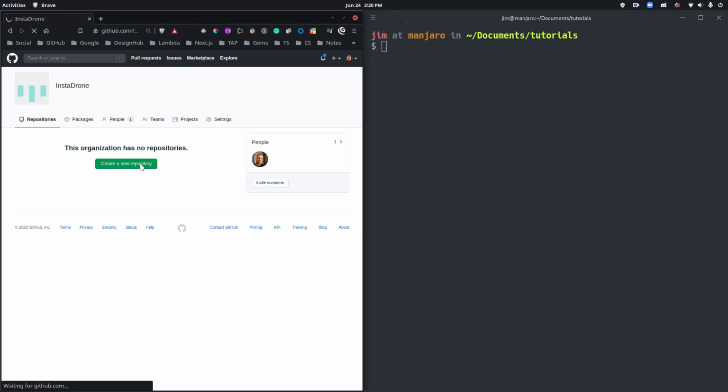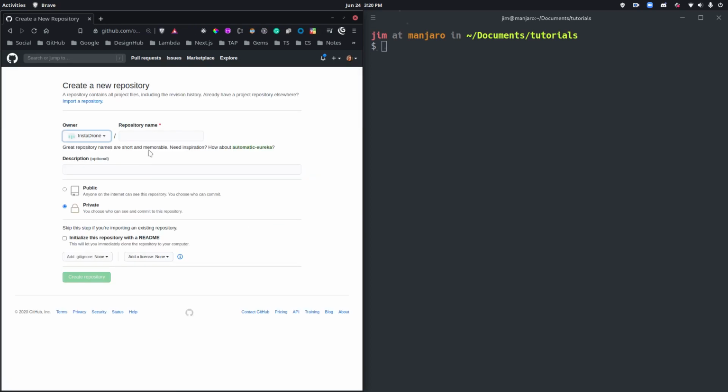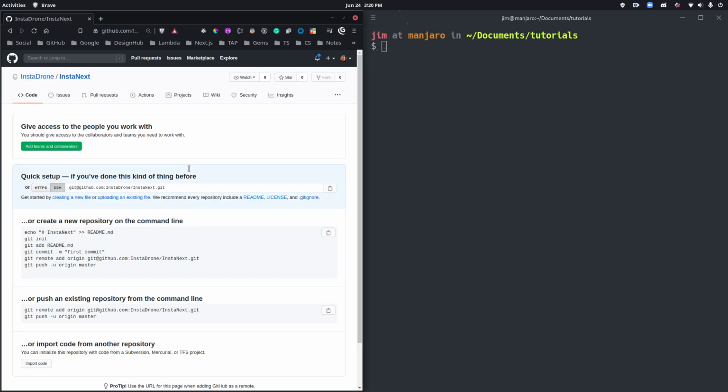Alright, so we're going to create our first repository here, and we'll do insta-next for Instagram clone, and we can make this public. We'll just make sure that it's an empty repository.